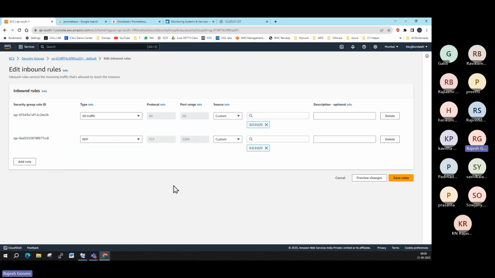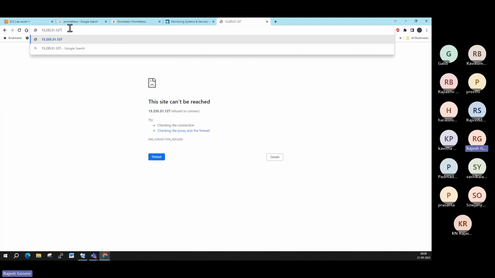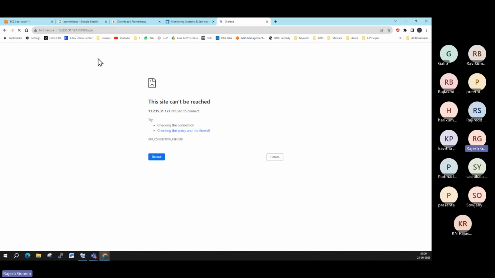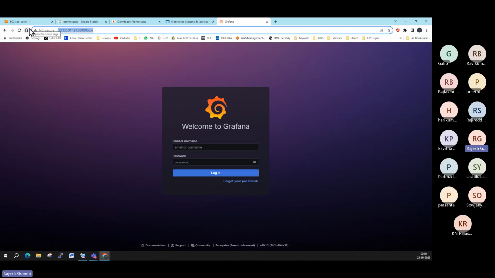In this inbound rule, all traffic is allowed from the internet. So after that particular IP address, you can give colon 3000, hit enter. When you hit enter, this particular page you can access from anywhere on the internet. Understood? You can try from your system and let me know whether this page is working or not.